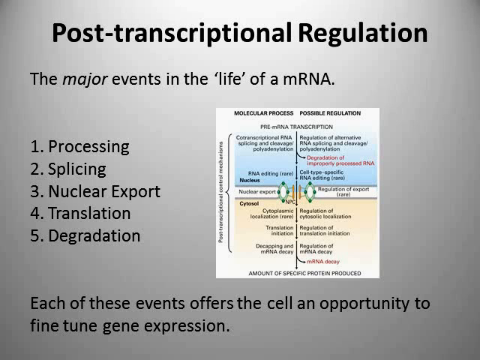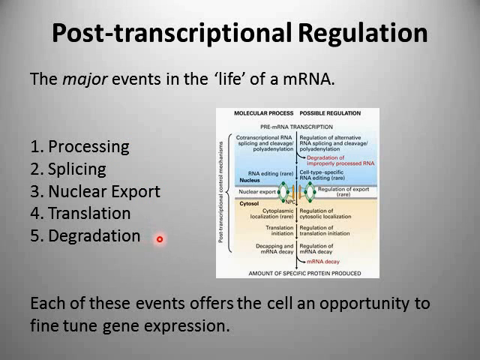Towards the end of the life of an mRNA, it's translated in the cytoplasm by ribosomes and ultimately degraded. We're not going to discuss translation and degradation too much in this lecture — they'll be covered in the lecture on translational regulation of gene expression. The point is that each of these events offers the cell an opportunity to fine-tune gene expression. At any of these five points, the cell can decide to act in such a way that gene expression is subtly modified. It's particularly true that gene expression is fine-tuned at the point of splicing and at the point of translation and degradation.